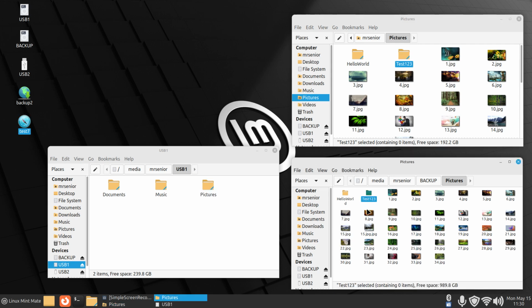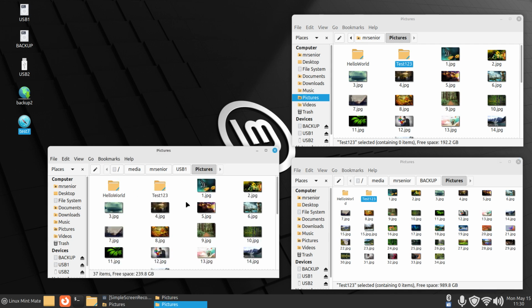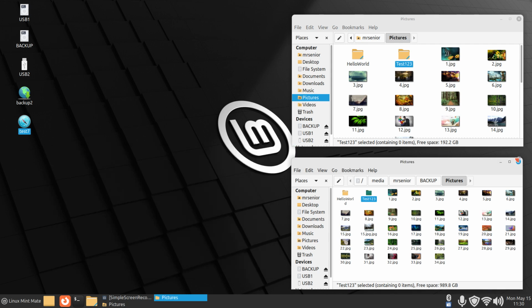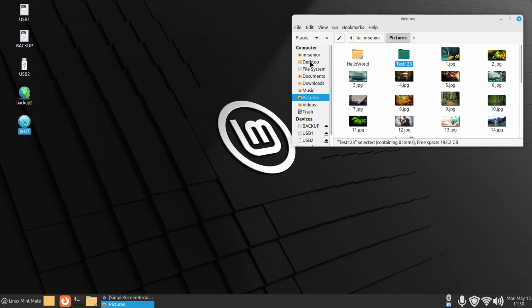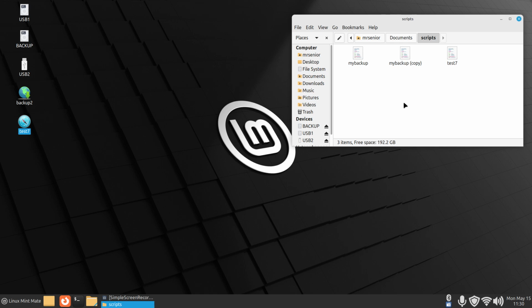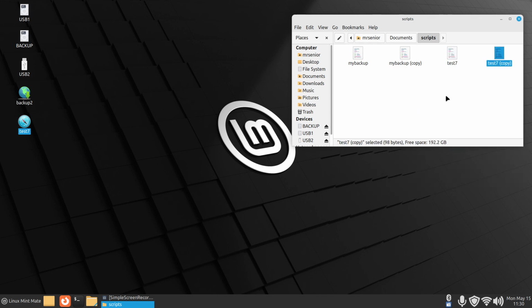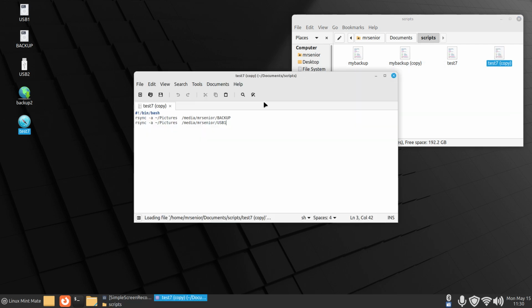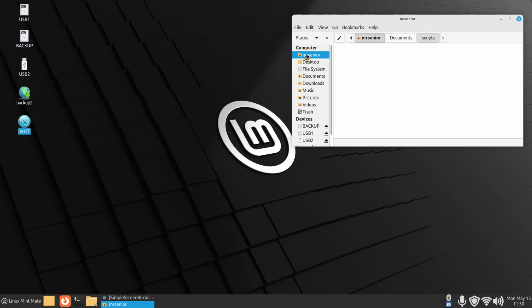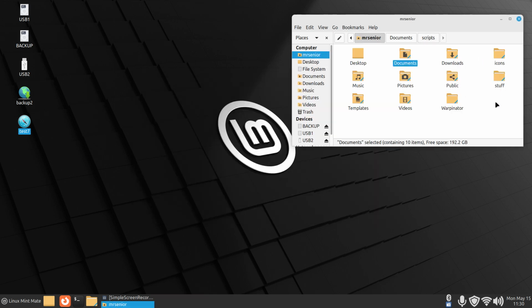All right, so test 1, 2, 3 is here. The pictures folder with the other folders is here. So that's how you can alter your scripts rather easily. So as you can see, these are very versatile. You can make links. You can run them directly in here. You can make copies of these things and then paste them, rename them, open them up, make extra lines, change the device names, change the folder names. My advice is when you create folder names, make them simple and always check your scripts to make sure they're properly running your backups.